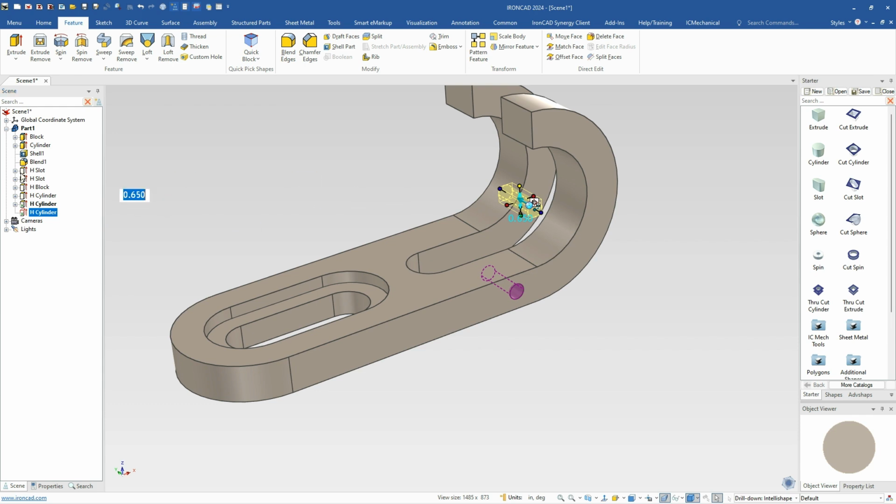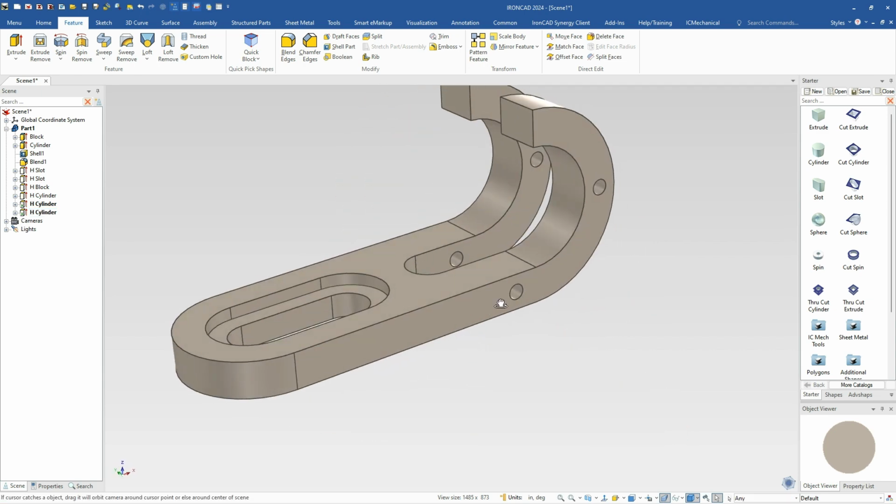We do have our feature tree here with all our features. We can turn our TriBall on that feature now that we have it selected. It's floating in space, that's why it's red. And we're just going to snap that directly over to our quadrant point there. And again, it's going to move back in 0.75, the center of that. Now, since I made these linked, I can move either one of these. It doesn't matter. It's not a parent-child relationship. I can move either one of these, delete either one. Doesn't really matter, but they both have the same geometry, so that needs to go all the way through. So I'll just pull the top one through, and the bottom one goes through with it.